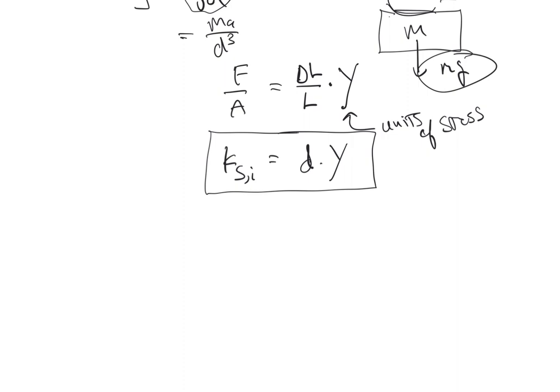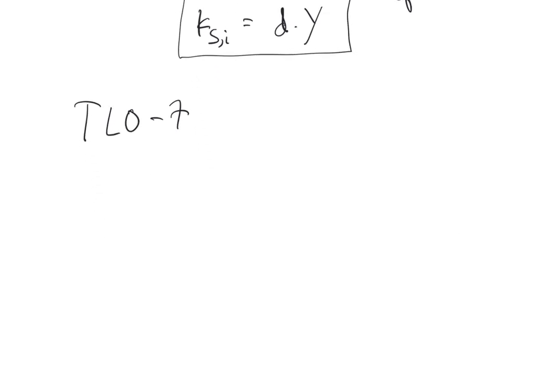TLO-7, I should say, is another challenging one, and it really has two pieces. This is about curving or oscillatory motion, which are two different things, but they're slightly related, so I'm bundling them into a single TLO. The first idea is that if you have curving motion, so you have something moving in a curve, it's going to have a momentum that's changing, and the momentum is changing because at the very least its direction is changing.